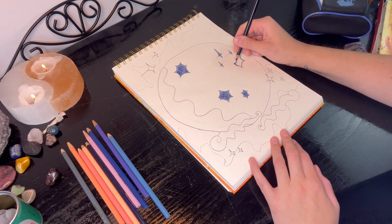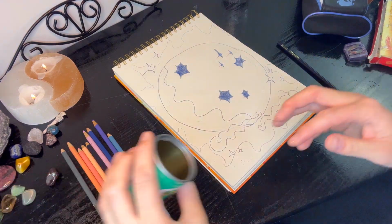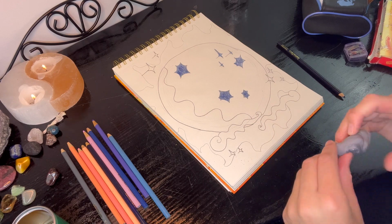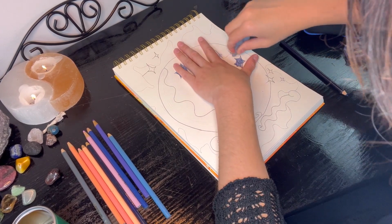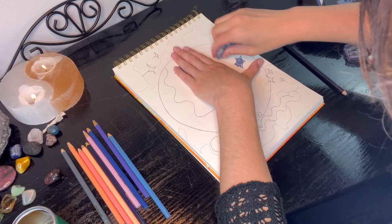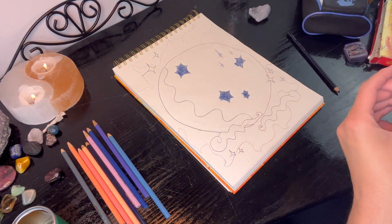Oh yeah, I just colored the stars in. And that's not what I wanted. So I have this eraser. And let's see if it works for that. It's not the best thing for that, but let's see what we're able to do with this. Whoa, I cut myself.